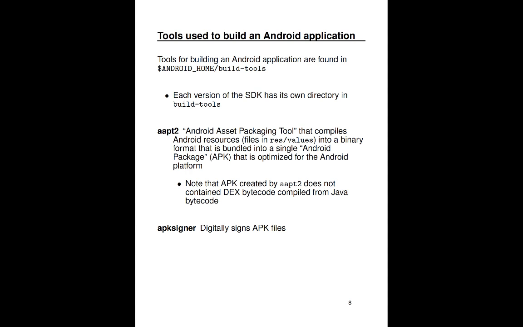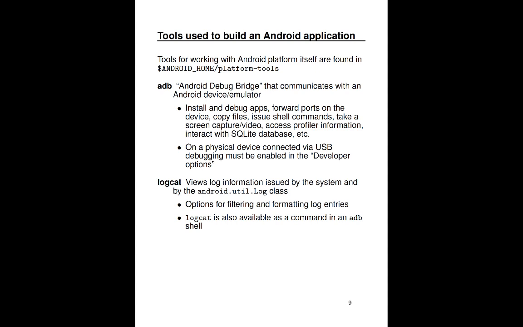And so digital signatures allow you to verify the source, the author of a particular Android application. This, of course, is essential for the marketplaces. So in addition to managing the Android SDK and building application code with the SDK, there's also a bunch of platform tools that manage the platform itself.